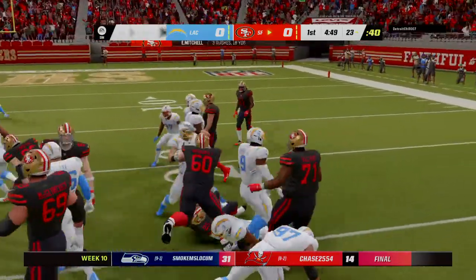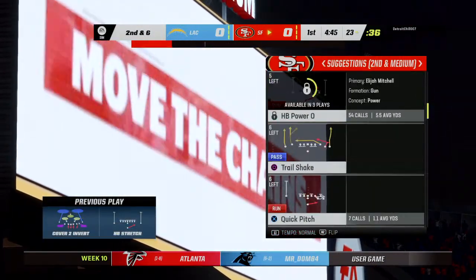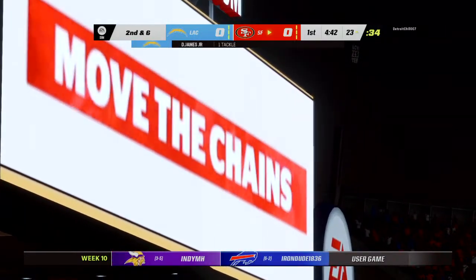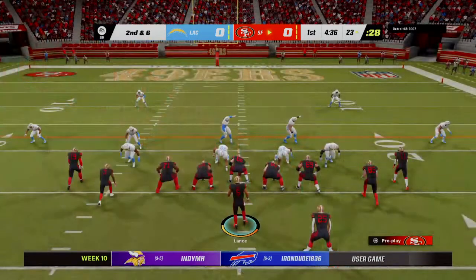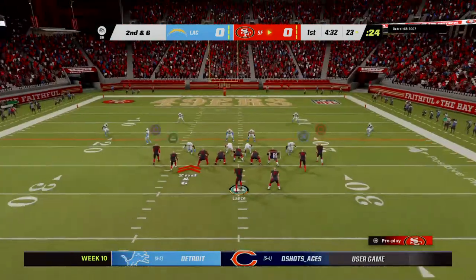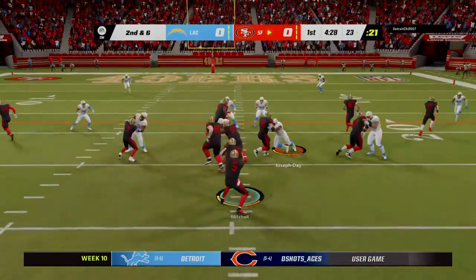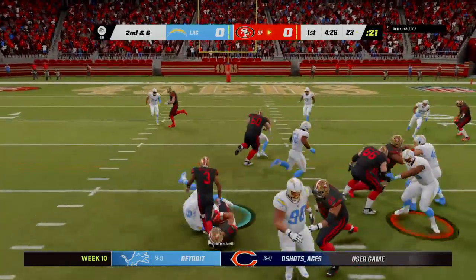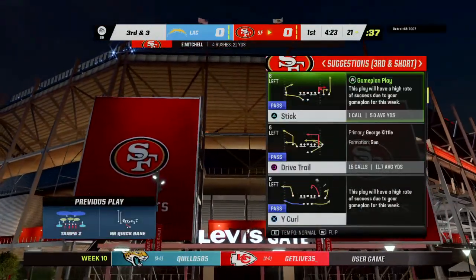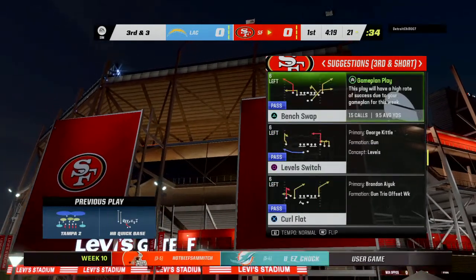And they've established a great balance so far. Running, passing, doing what they want on offense. Tackle made there by the safety, Derwin James. Well, this defense for the Chargers, they played extremely well last week in the win over Atlanta. I have to admit, I was extremely impressed by what I saw on tape, because they stayed in the face of the quarterback the entire game, ended up getting 4 sacks total, and made it difficult for him to step up and find receivers downfield. Also made it hard for him to escape the pocket and run.